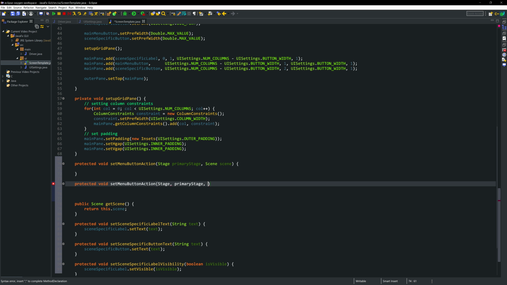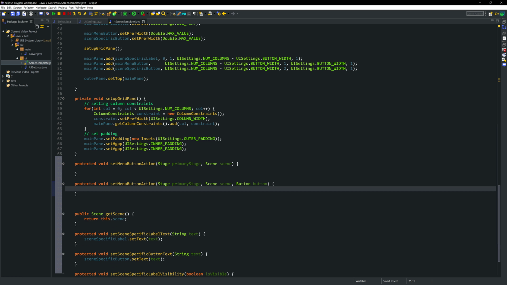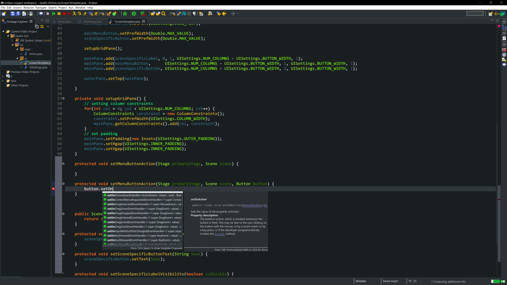I'm going to set up 2 different ways, or 2 different sets of arguments, basically overloading this function. We'll see which one I actually need to use, but I think I want to do it so that this one button dot set on action.